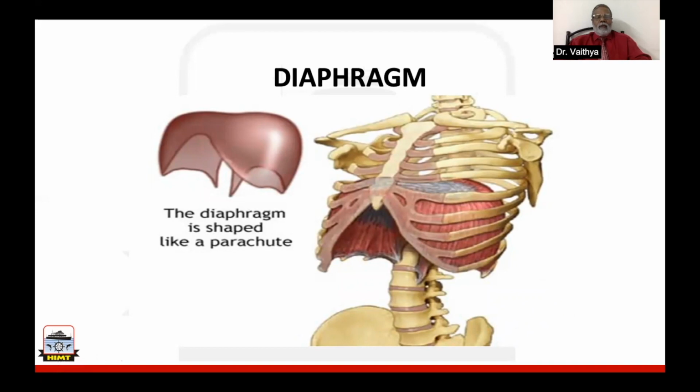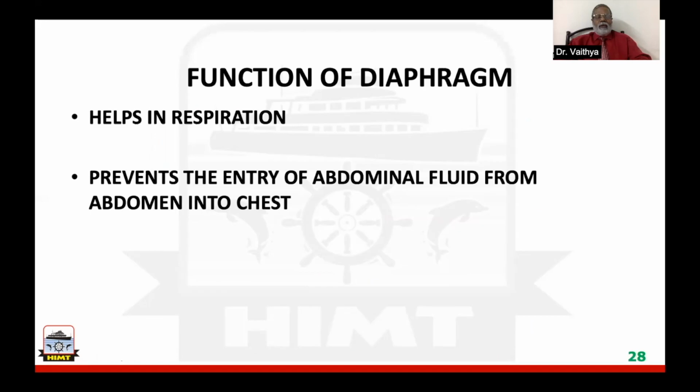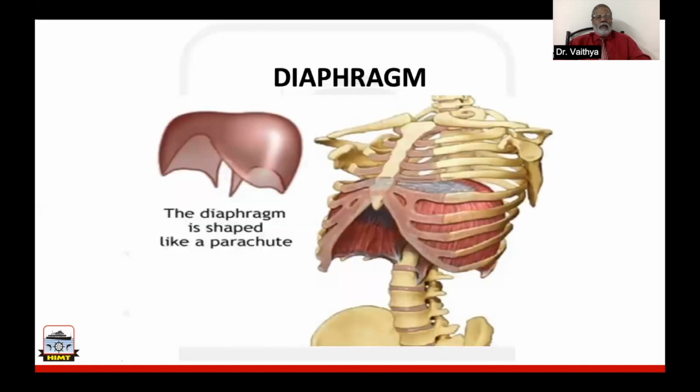So that's why we have heard about what happens in a steering wheel impact. That's why it is very important to wear a seat belt. Otherwise, the person, mainly in the driver's seat, hits the steering wheel. What happens? The ribs will break, and then the broken rib can puncture the diaphragm. Once the diaphragm gets punctured, water from the abdomen enters into the chest. Slowly breathing stops. This is what happens in a steering wheel impact.